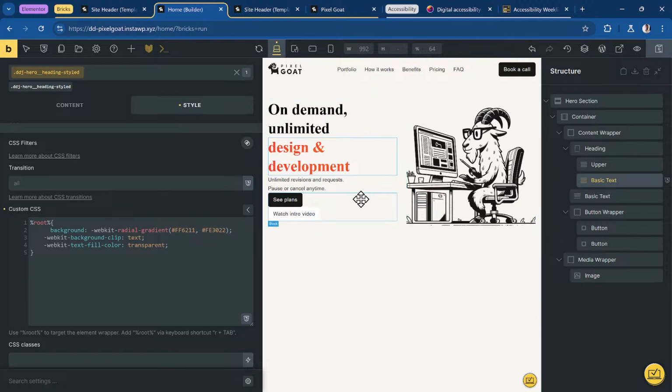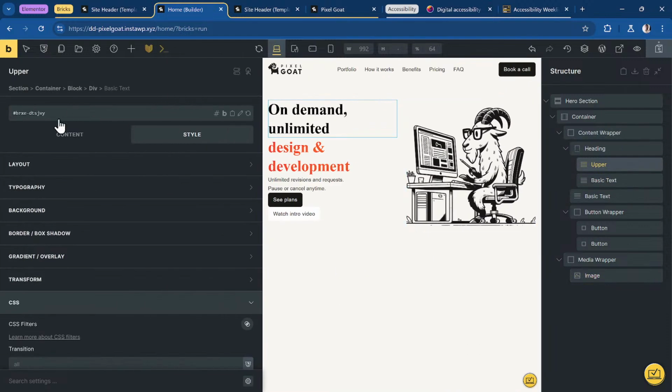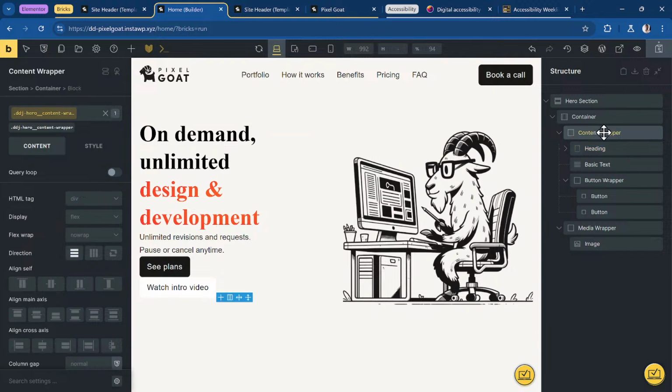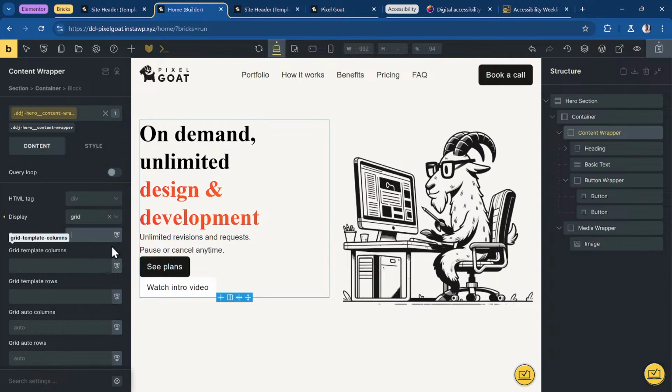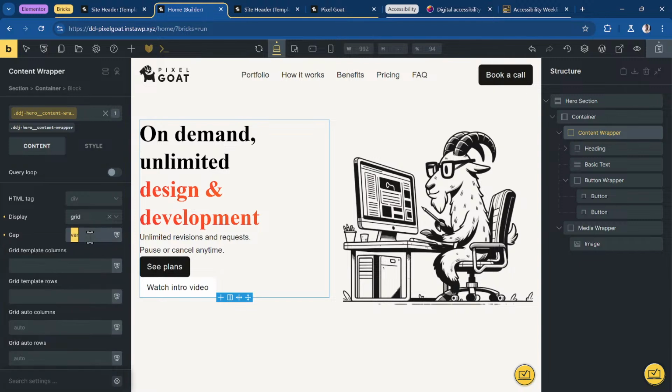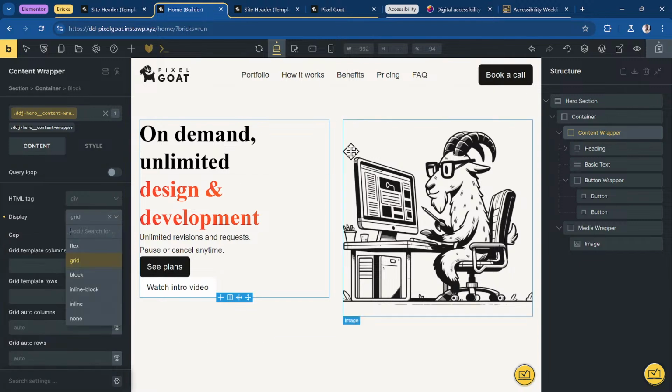What else? Then I'll put the spacing between them soon. Let me go to the, what else am I missing? So for now, the text is a bit squashed because, like I said, it's supposed to be 60-40, I believe. So let me go back and to the content wrapper. I'll make that a grid. So display should be grid. The gap should be a grid gap, I think. Oh, I'm on the wrong thing again. Oh, this should not be on the content wrapper, but on the container itself.